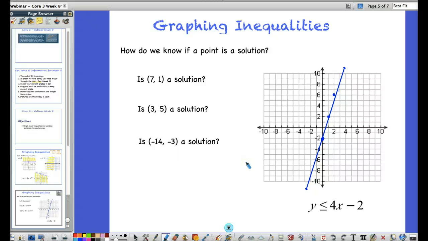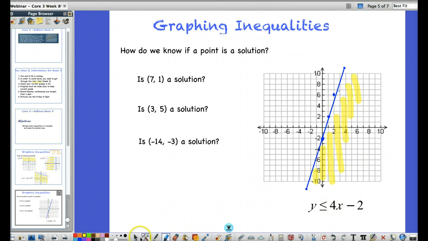Okay, so everybody can type in the note pods now. So hopefully we're all good. Tanya says below, Emma says below. So all you guys are saying below. So let's look at it. You want all the y's that are less than or equal to. Well, right down here. Yep, those are all less than. And then the equal to, that's what Donnell was talking about over here. Because the line is solid, that means all the points on the line would be solutions to this as well.